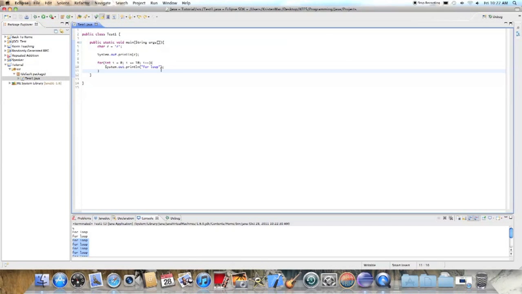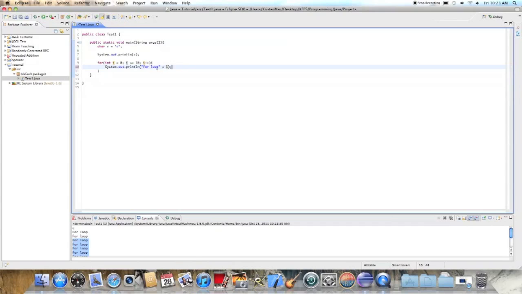Now something else you can do, and this is more of a string thing, is for the system.out.println, you can put, like, plus i.